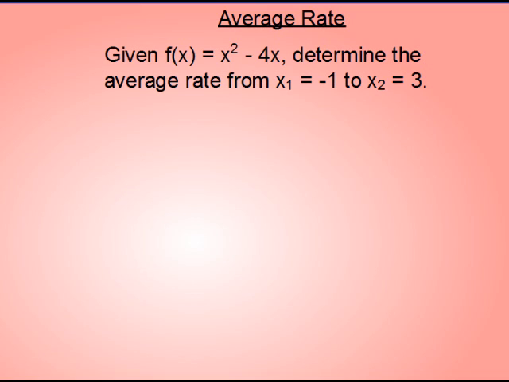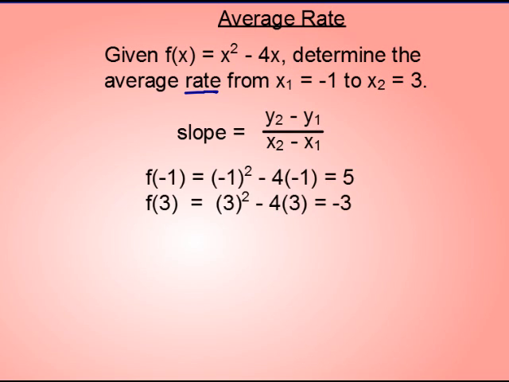Okay, average rate. Average rate, when you see the word rate, think slope. It is the very first rate that you were taught in algebra, and even before algebra, you were taught rate was slope. They just didn't use the word slope. So, I want to remind you of the slope formula. That's it. y2 minus y1 over x2 minus x1. Keep in mind, you are already given x1 and x2. So, you know to put 3 minus negative 1 on the bottom when you're done. What you need are the y2 and the y1's. So, what you do is this. If you take x1 and you plug it in, your answer will be y1. If you take x2 and plug it in, your answer will be y2. So, we'll do that right here.